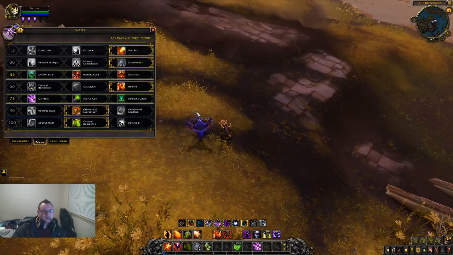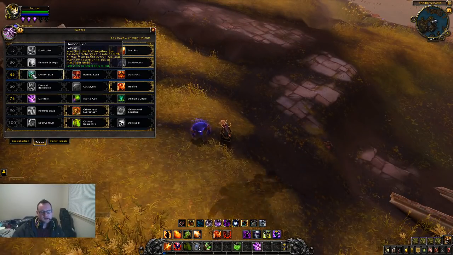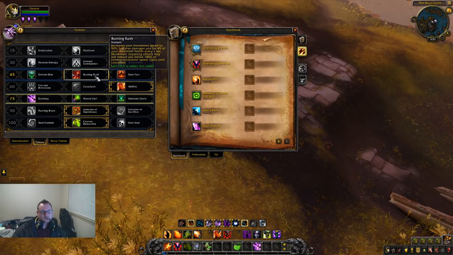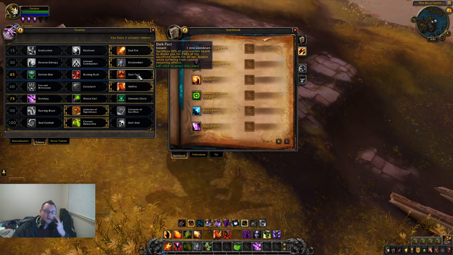And then the utility talents you're looking at are in the 45 row. You can take the passive that increases your shield that just automatically generates on you, and that's going to be Soul Leech, so Demon Skin. You can take Burning Rush, which converts your health into speed. You can toggle it on and off. Or you can take Dark Pact, which sacrifices your health for shield.